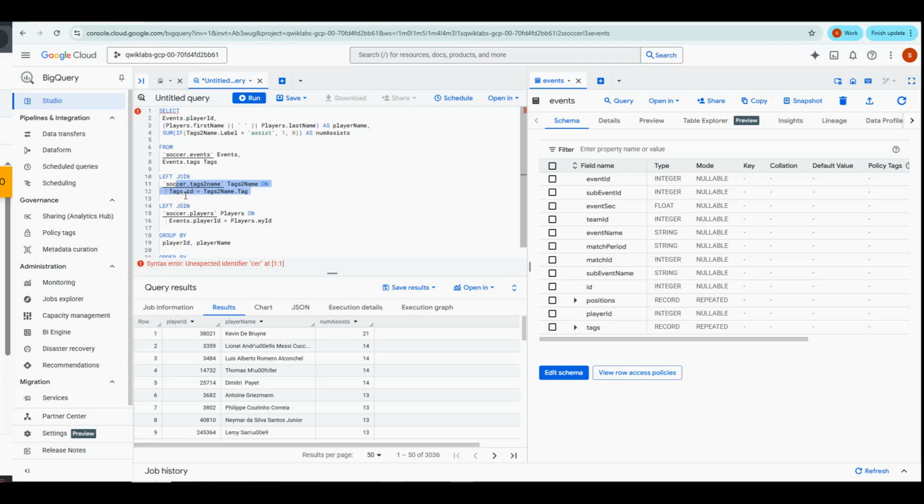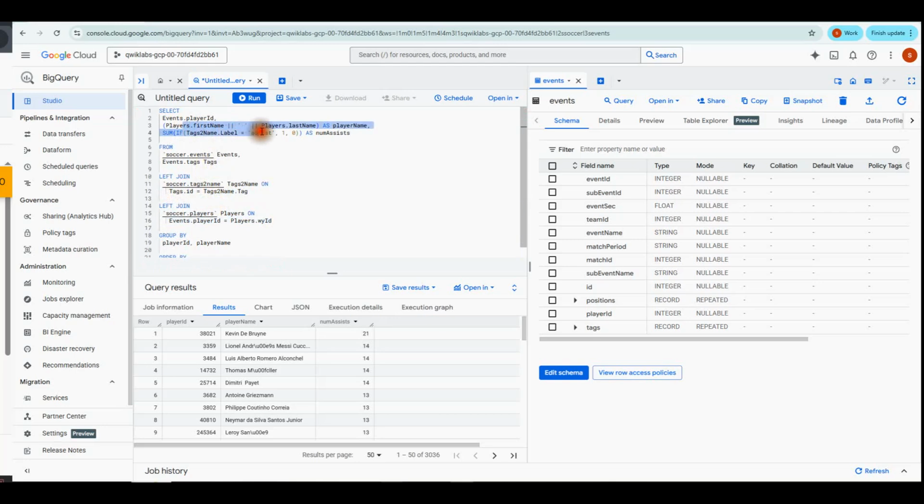The number of occurrences of the tag is counted by the player, and the players table gets player names from their ID. Okay, so there are 3 tables here: events, tags to name, and players.